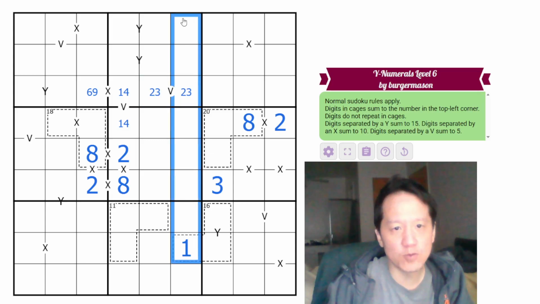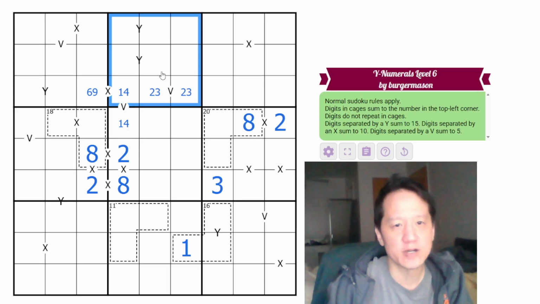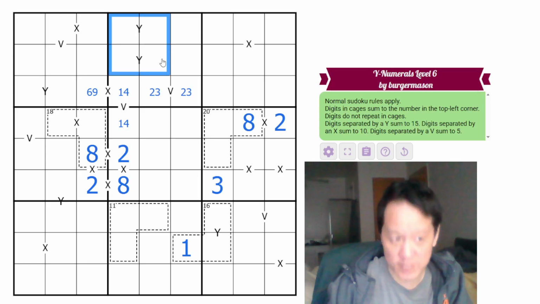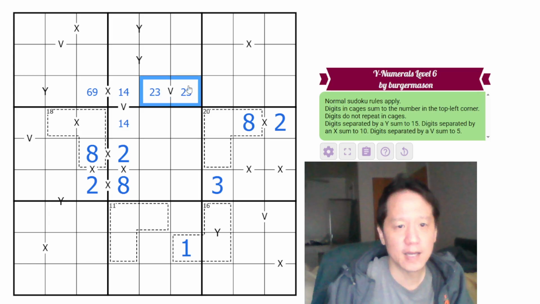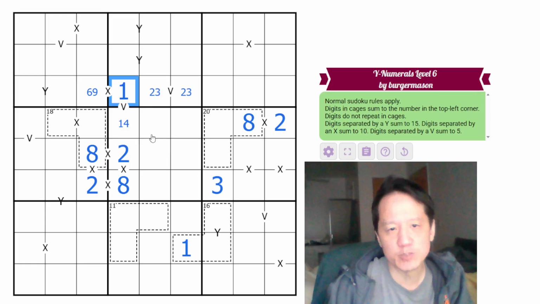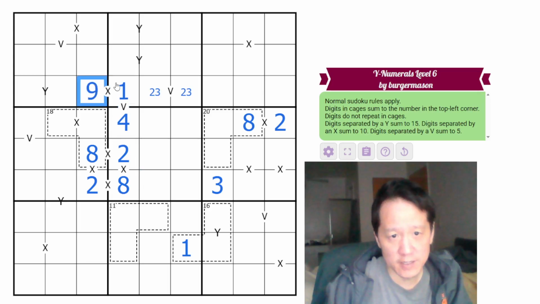Well, where can this 1 be in this box, right? Can't be next to any of the Ys, because those specifically add up to 15, and 1 plus another digit is never adding up to 15. Can't be in either of these cells, because again, we ruled out 1 and 4 being there. It can't be here, so it must be here, which makes this a 1. 1 adds up with 4 to add up to 5, and adds up with 9 to add up to 10. So this is 9, this is 1.